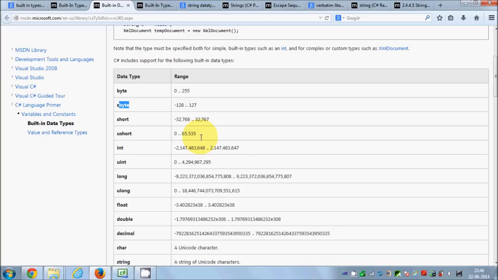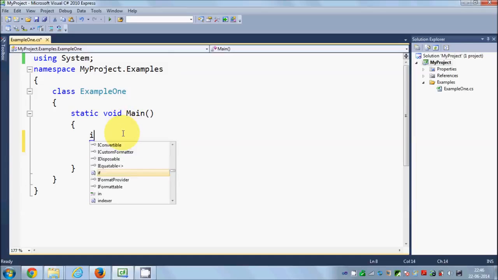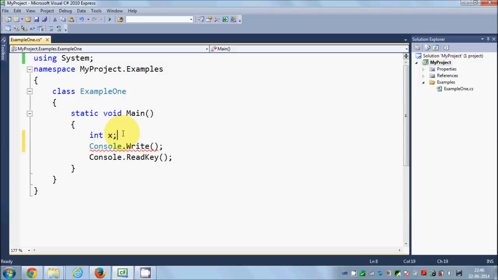For example, if you want to find out the range using C#, I will declare a variable int, and I want to know the minimum range of this int.